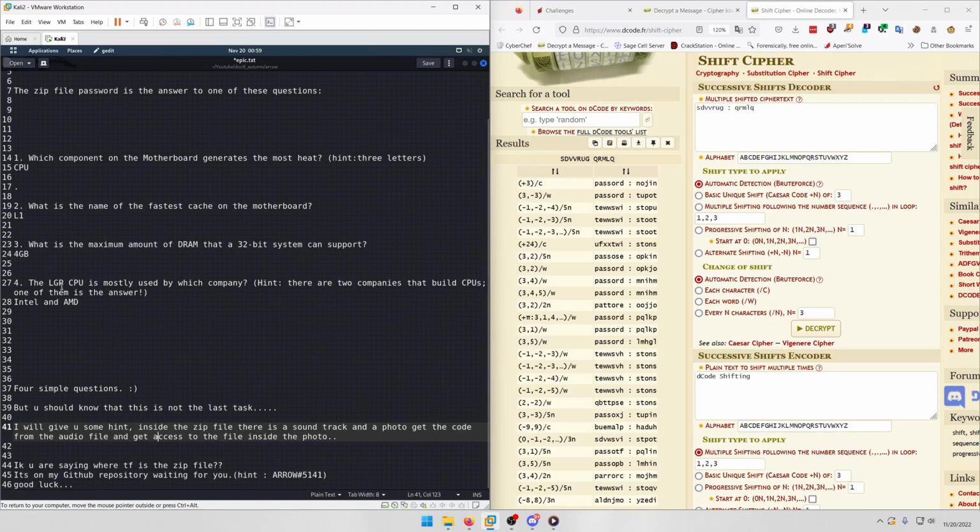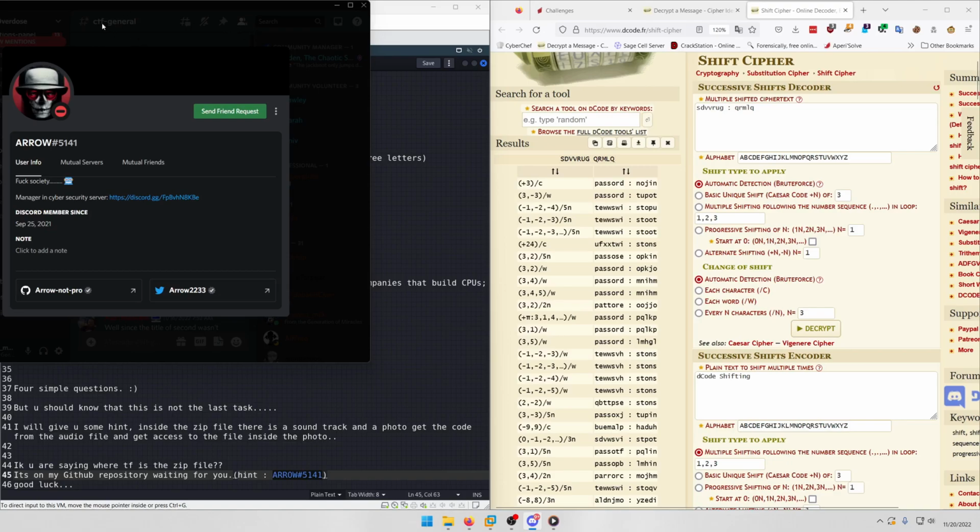Okay, so now that we've answered all those questions, we need to locate the zip file. And the hint tells us a Discord tag. So we probably need to look at the profile for this user inside the Digital Overdose server. So if we open up Discord, you can go to CTF General. He's got posts in there. You could do a search for him as well and specify the from keyword search and get him that way. But you're going to click him, and then you're going to click view profile when it comes up.